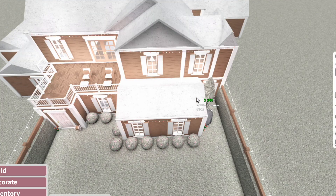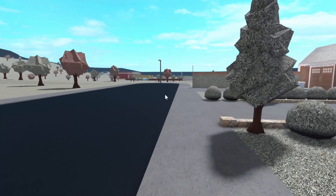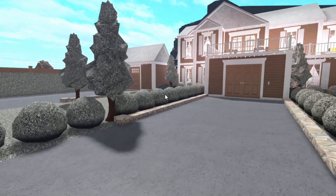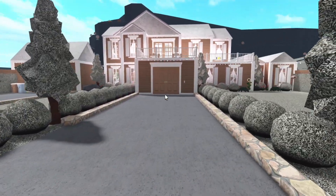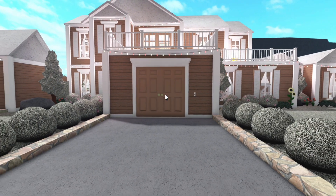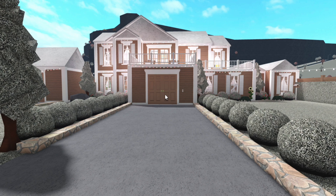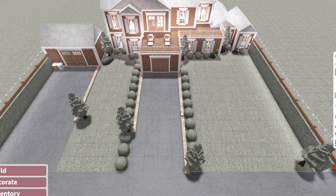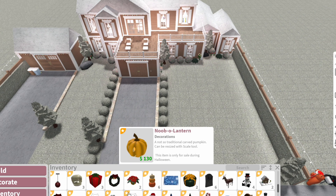Let's get into build mode and see what it looks like — I need to color this last little bit first. Okay, this looks really nice. I'm in first person so we can see it better. I did make a little mistake right there but I'm going to keep it because it's cute. This looks really good and does give off the Christmas spirit. Now let's work on the outside — the floaties and all of that for the front of the house. Here's my inventory.